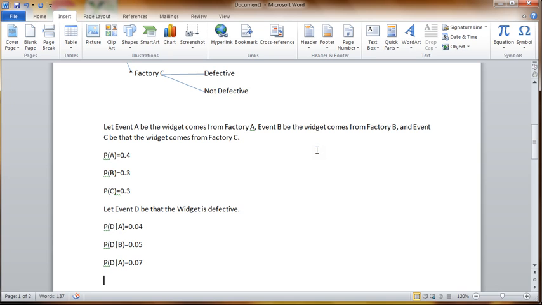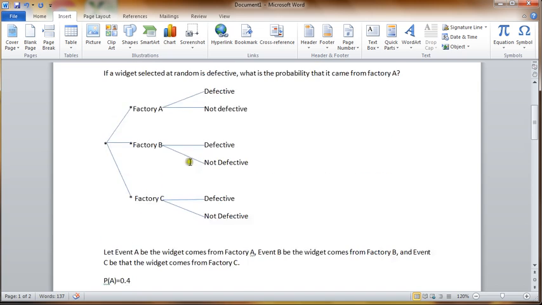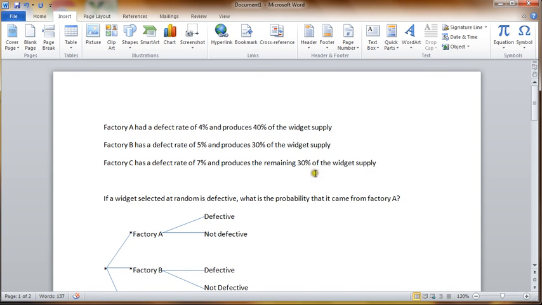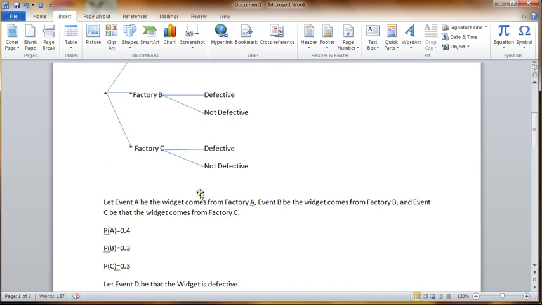So the next thing that I want to do is actually translate this into the language of probability using sets and events and probability notation. So we'll define event A. Remember, an event is just a subset of the sample space, as being the widgets that come from factory A. So the probability of being in set A, or the probability of a widget coming from factory A, is just 40%. If you picked one at random and 40% of them are produced at factory A, then you have a 40% or 0.4 chance of actually selecting a widget that was produced there, and so forth. So these are just the same data that was given up over here in the problem, but written as probability statements and using set notation.